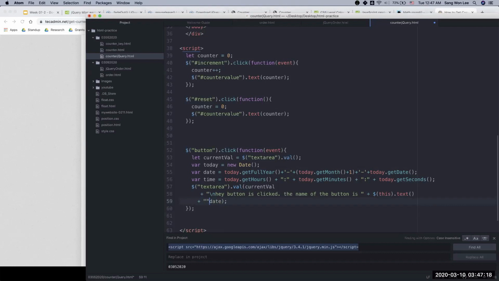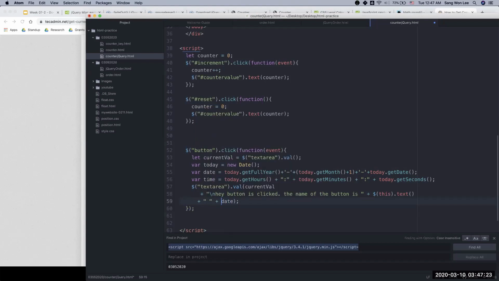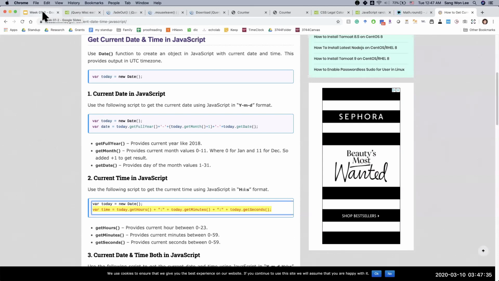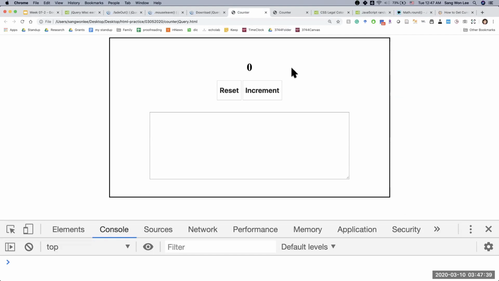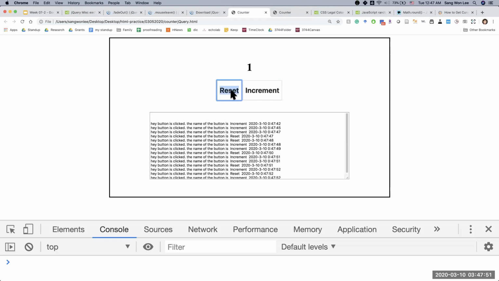Obviously, we will want some space, and some more space between date and time. And then save it and refresh. Oh, nice. Okay, so I get this nice timestamp as if it was a history of this counter.